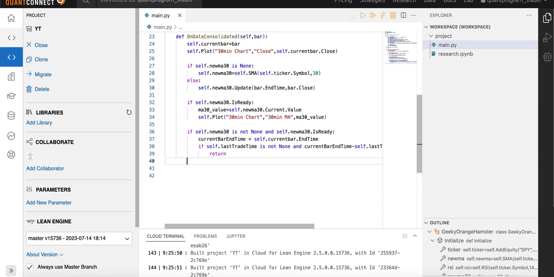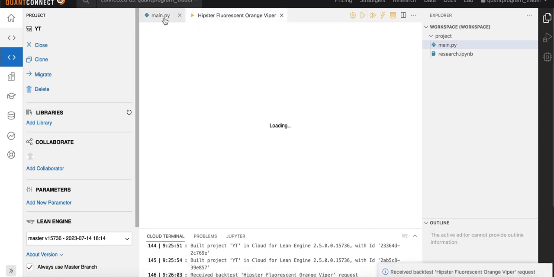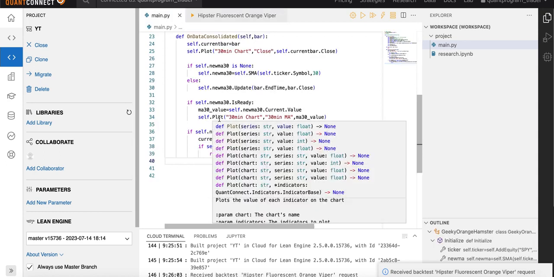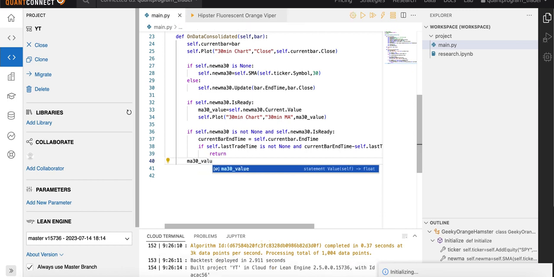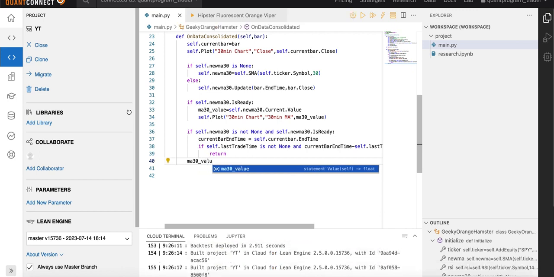Now let's create the strategy. So far everything looks good. I'm just going to run it just to see if there are any errors. Meanwhile, when that's going on, I'm going to create the code. So MA30 underscore value. So that kind of went okay without any errors. So I'm going to create something so that we can make it so simple.